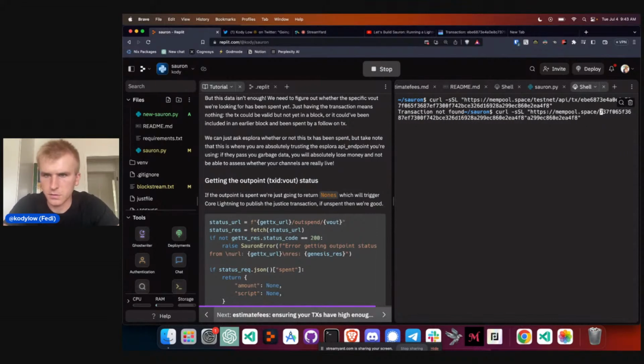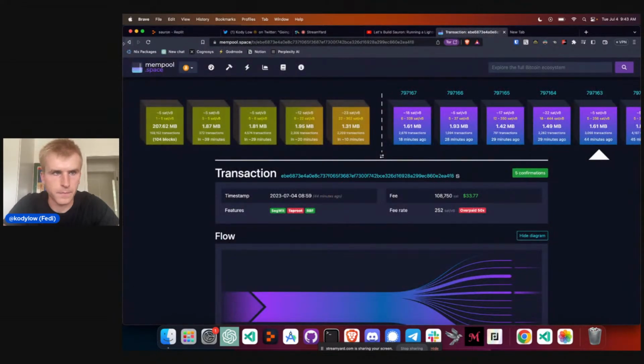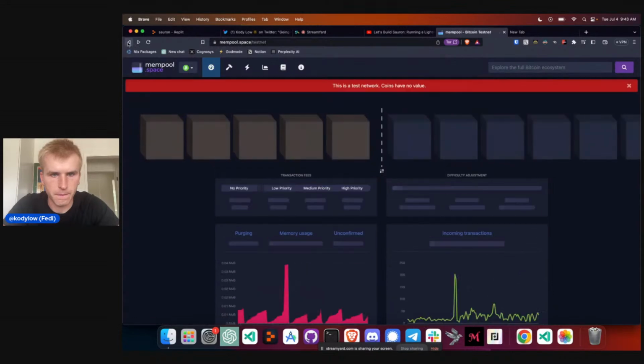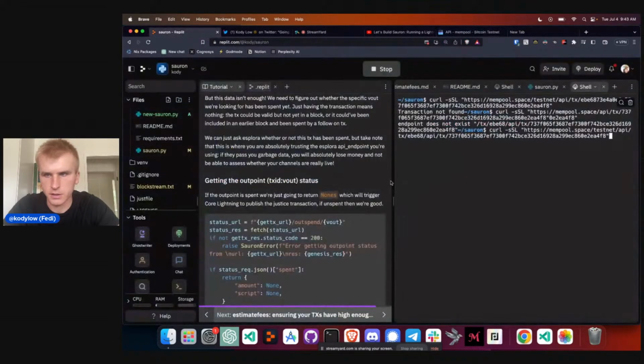API. Endpoint does not exist. It's the endpoint here. Get transaction, API slash API slash TX slash TXID. That's because I made a mistake here.